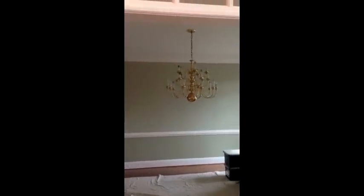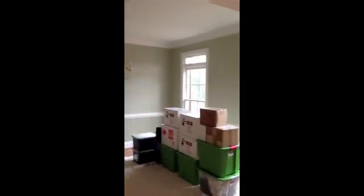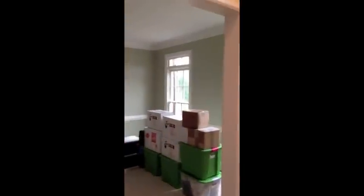This direction is going to be our dining room. This used to be that orange color, and we painted it a sage green. The bottom is just slightly darker than the top. You don't really notice it in the dark, but the chandelier made too much light in the video. So the chandelier has got to go. It is ugly. We're already starting to move some boxes in, but we can only move in what will fit on this blanket because the rest of the flooring hasn't been delivered yet. So that's our dining room, and I love having the little windows above all of our entries into rooms.